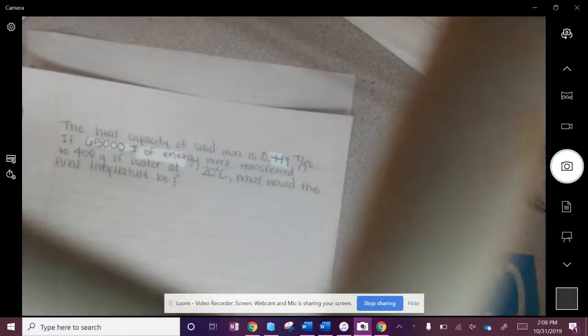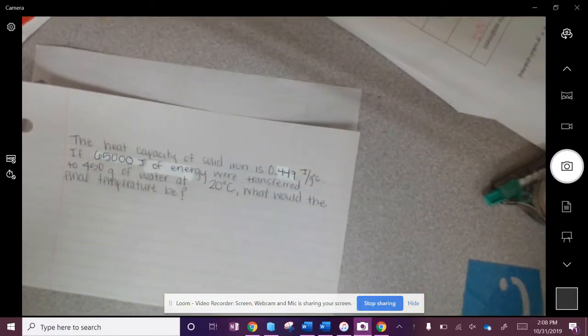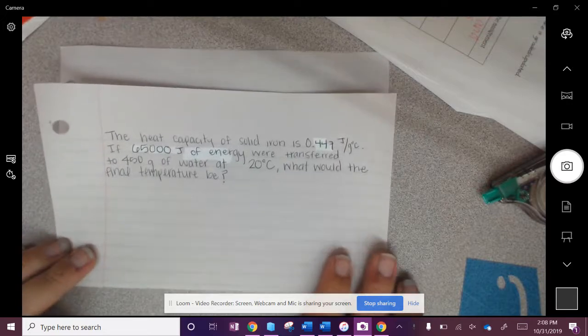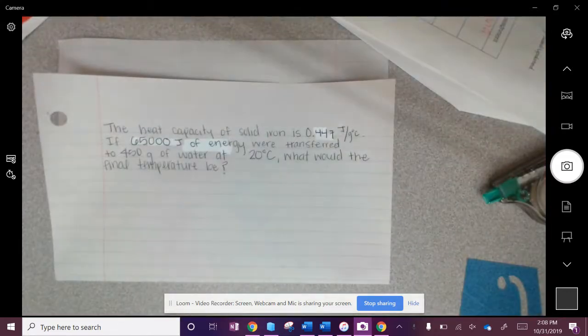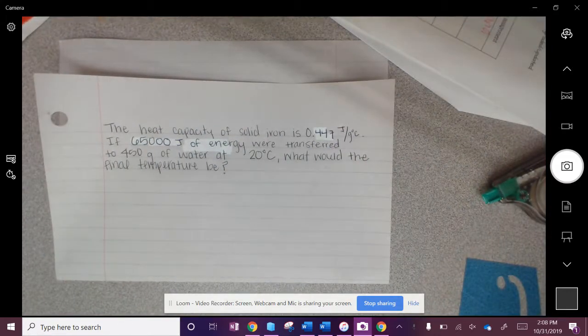Hey everyone! So in this video, if I can get the screen to come up correctly, we are going to do a sample calculation, and I'm going to show you guys how to pull the information that we went over in the first video, what you need to know in order to do a calculation. We're going to pull that information and try to make some sense of it.